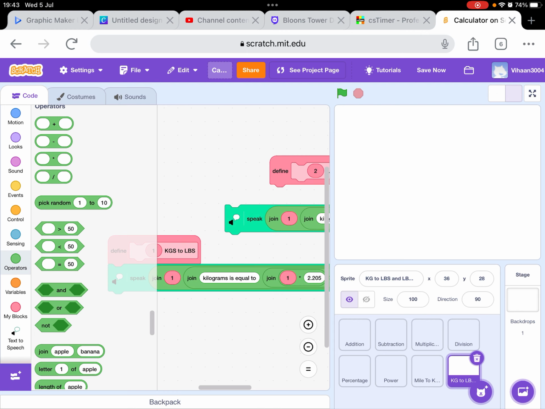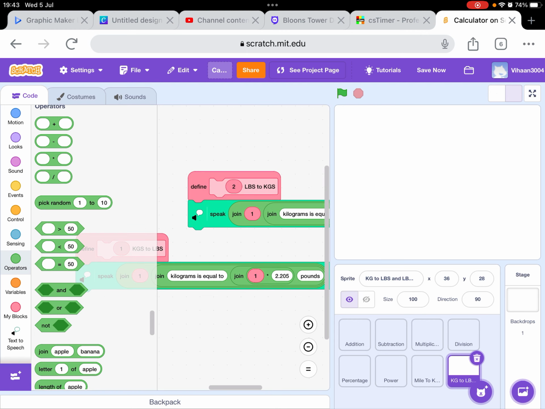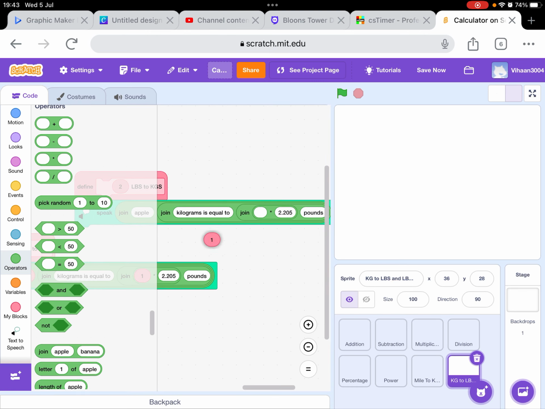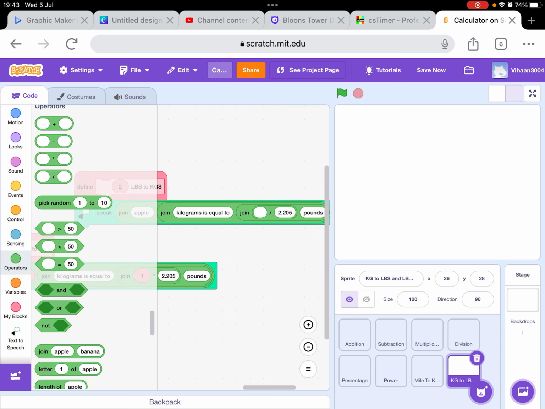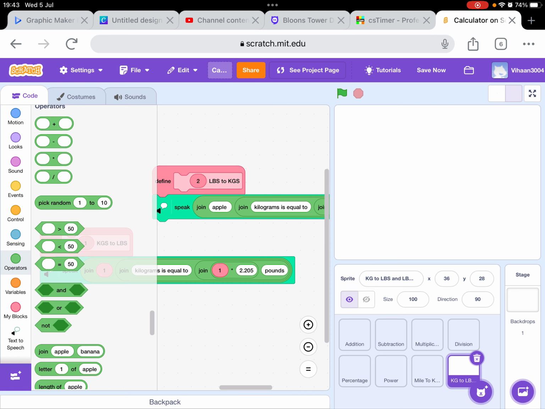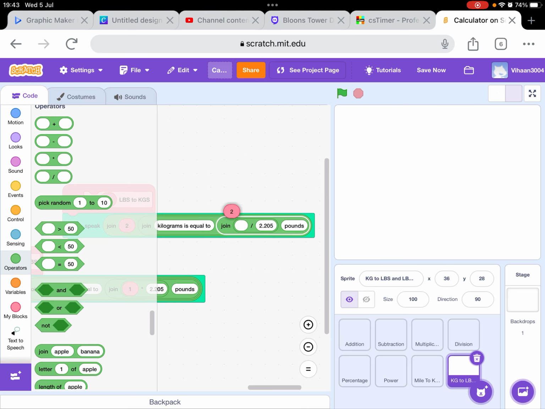Now I'll duplicate that and put it for pounds to kgs. So over here we'll remove the inputs 1. We will remove this also and turn it into division, and we'll get 2.205. And over here we'll put the input 2, and over here also we'll put the input 2.